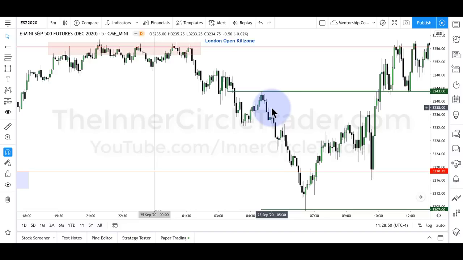And to make it easy, it's 2 o'clock to 5 o'clock London open, 7 to 9 New York, 8:30 to 11 New York session, London close 10 to noon, and Asia's 7 p.m. to 9 p.m. And these are all Eastern Standard Times. And that's going to be pretty much it.